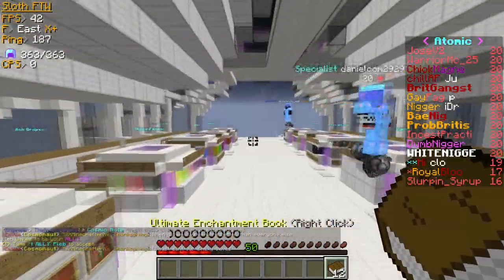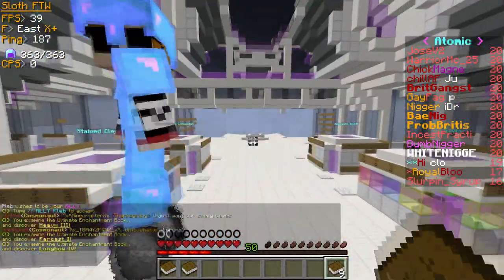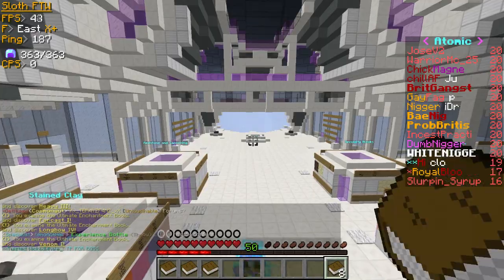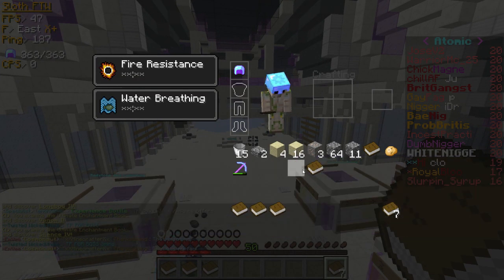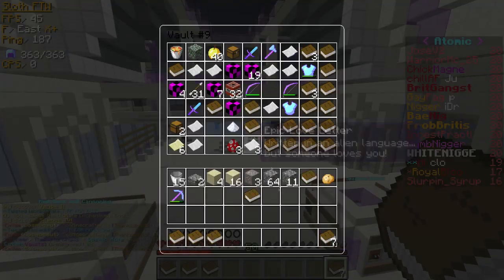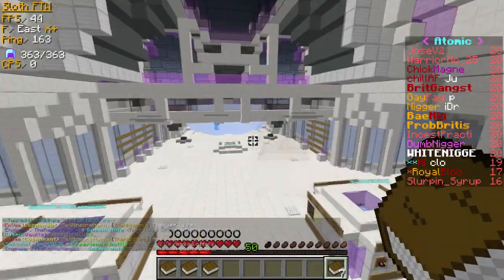Alright, but let's start off by opening these. Alright, Heavy 3, it's bad. Forecast 1, nope. Longbow 4, Venom 1, Silence 4. Ooh, 69%. That's actually good for my God Sword I'm going to be making. Where's my God Sword books? Right here. There we go. Alright, that's good.